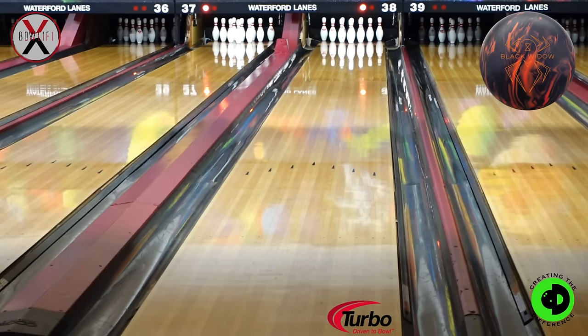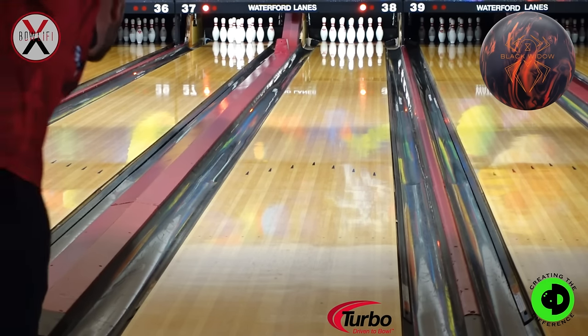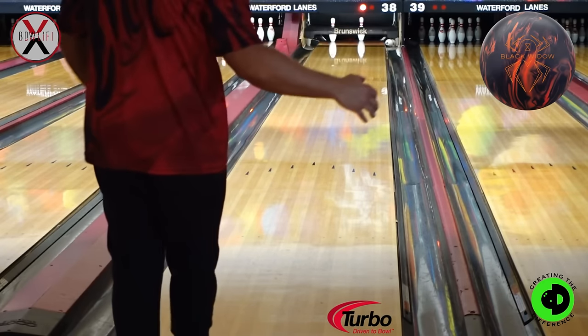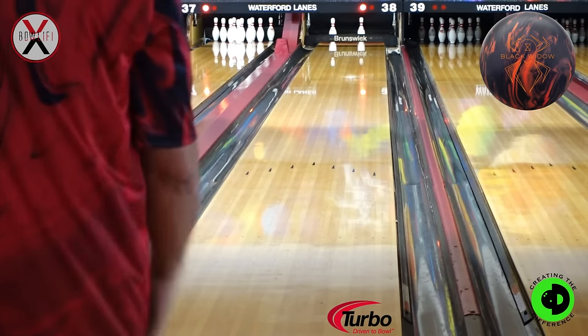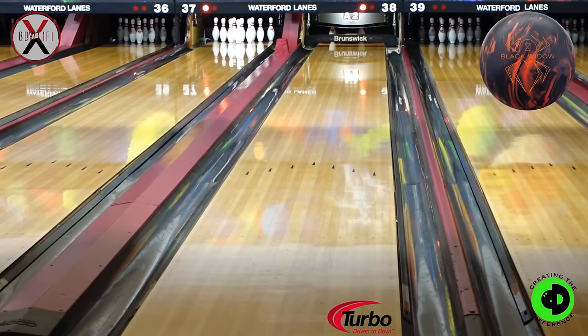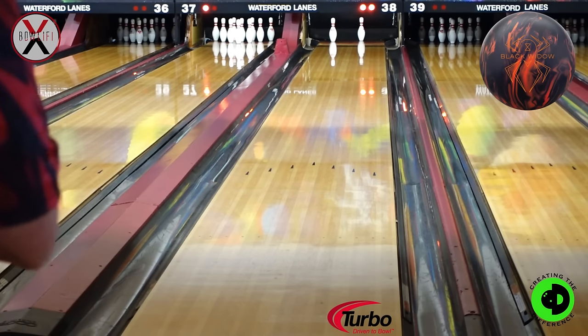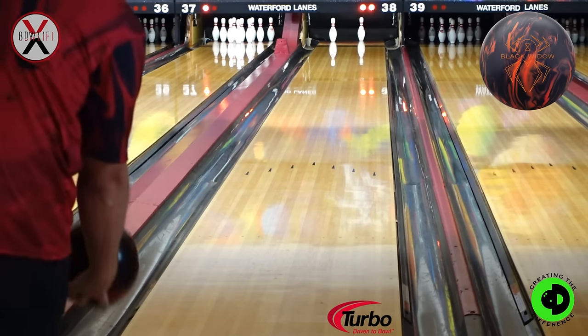All right, here we go. Five more left since that one overhooked, like a son of a gun. Go ball. Oh, now you're going to 4-9 on me? Yeah, as I'm moving left, it's actually picking up more and more. This ball's pretty strong. This core, kind of to be expected. Here we go, let's see if I can hook the lane and make this spare. Ready, here we go. Can we get it there?